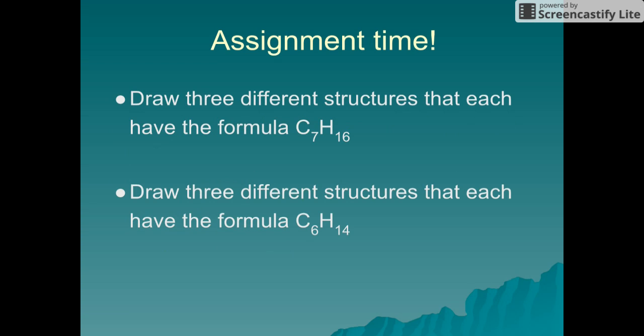All right. Now, here's where I've got a challenge for you. You can play with those strings of up to 10 carbons all you want, but it gets trickier than that when you start to realize that not all of your carbons have to be in one straight line. So here's your homework assignment. I want you to draw 3 different structures that each have the formula of C7H16.